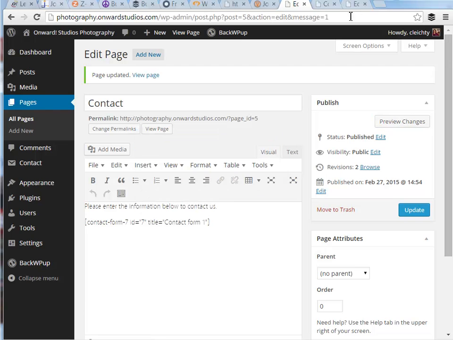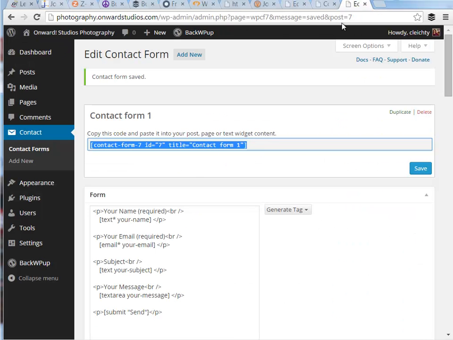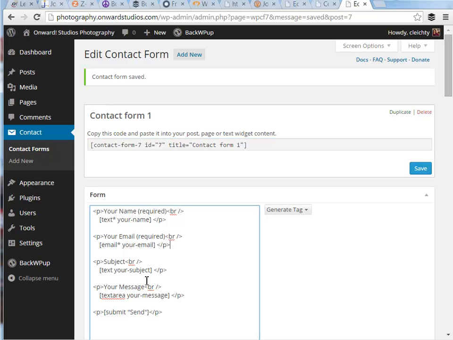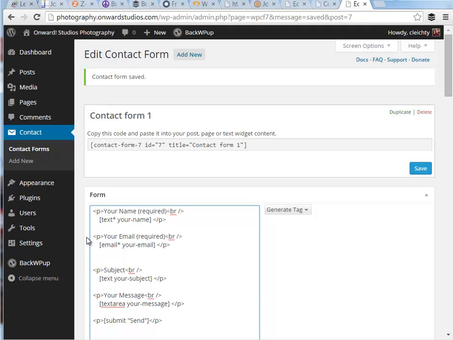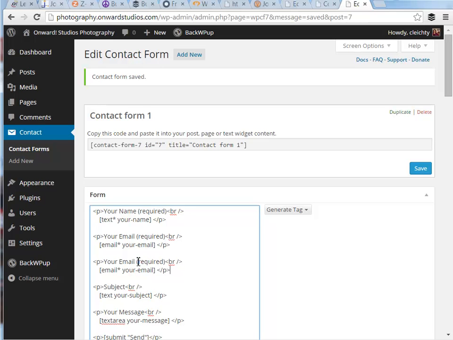I'm going to show you just a bit more about Contact Form 7. If I wanted to edit the form, say I wanted to add, I don't know, maybe a phone number here to ask them their phone number. To do that, I'm going to follow the same format. So I'm going to just copy this here and paste it right below it. Then I'm going to change this to your telephone. And I'm not going to make it required, so I'll get rid of that. Then this here needs to change, so I'm picking up the telephone information.